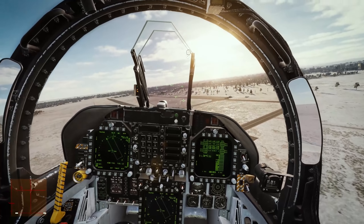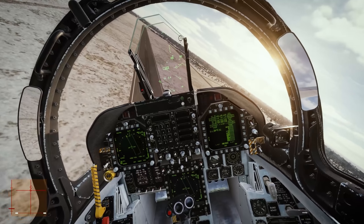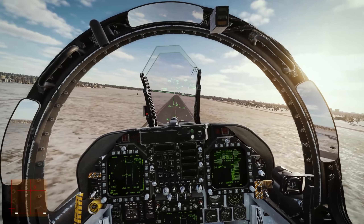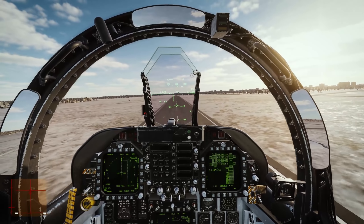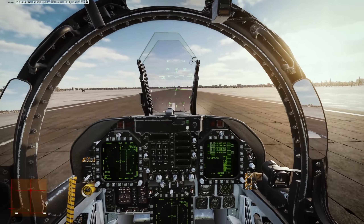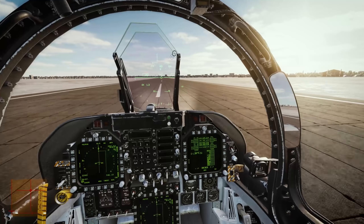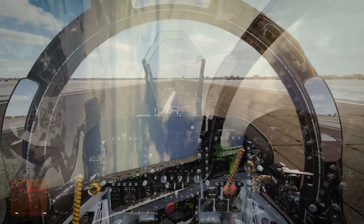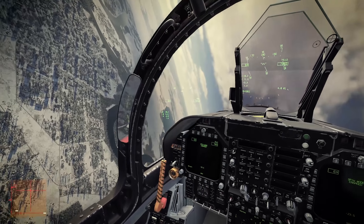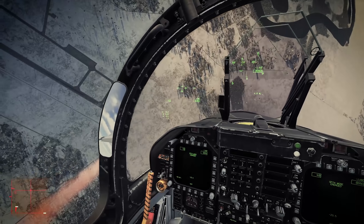It basically makes for, as far as you and I are concerned, a completely different plane. That's the simplest way to put it — the way it flies is completely different. Just be careful: with all the updates with respect to wings breaking and so on, it is very easy to snap the wings off, especially when you're inverted with that switch. And so with that done, this video is slowly coming to an end. I have a big video in the works — a complete F-18 cold and dark startup tutorial.